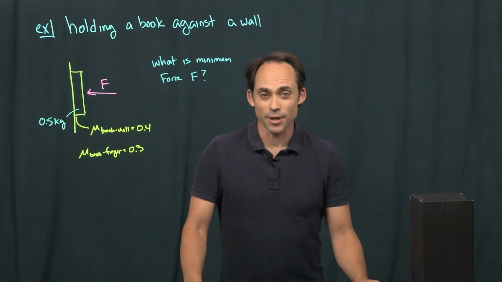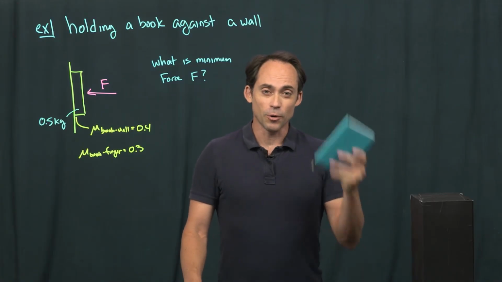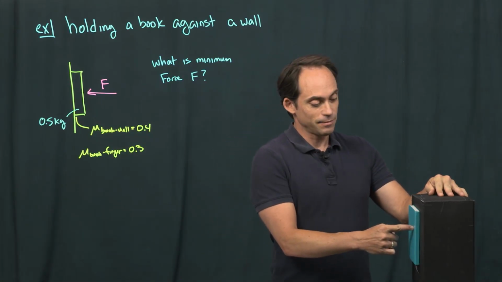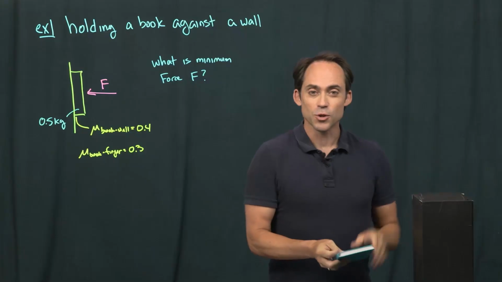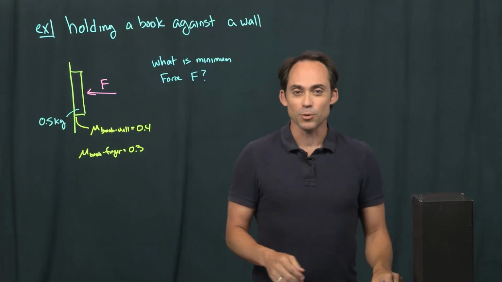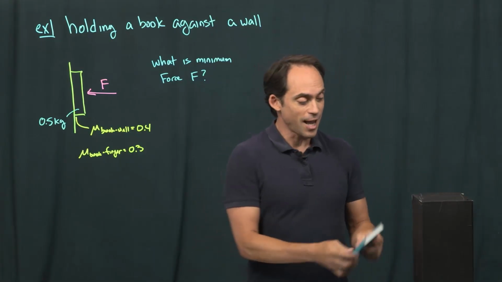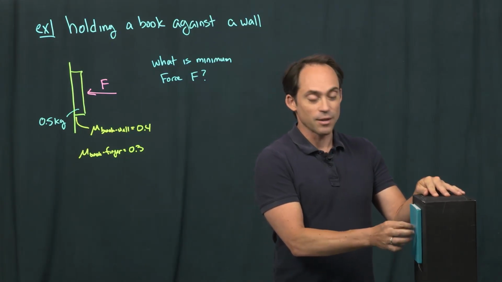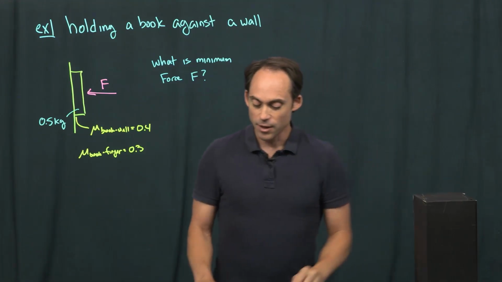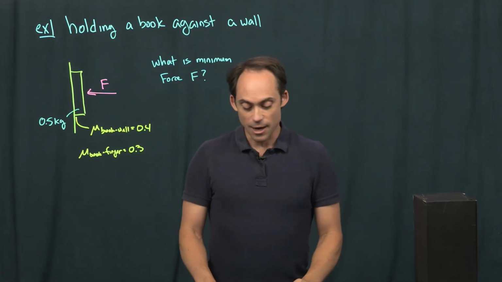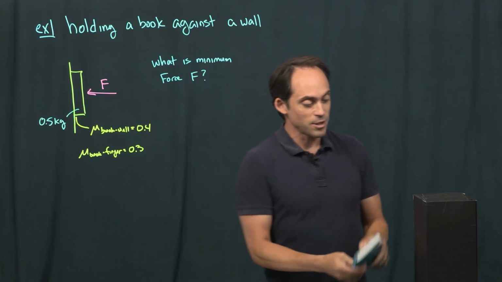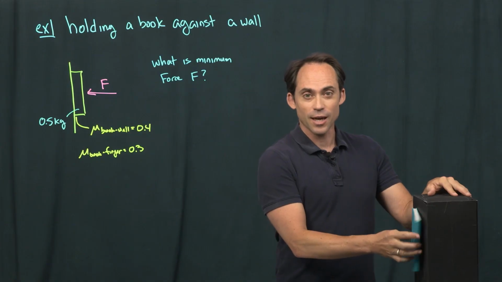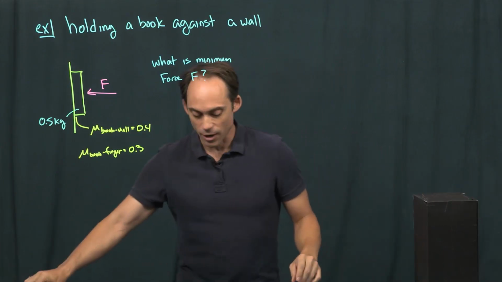So as our first example, let's consider something we've looked at before, holding something against a wall with just our finger and friction. So a question we might ask about this particular situation is, what's the minimum force that I have to apply with my finger in order to keep this book on the block, in this case, in the wall? So we can break this problem down again as a statics problem, because as the book is here, it's not moving. So all we need to do is start writing down our force diagrams and choose a convenient coordinate system, and we're on our way.